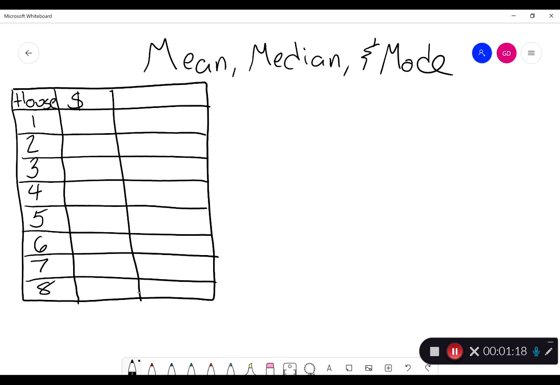And let's say for the first one, it was 1,500. The second one, 750. Third one's 2,000. Fourth one's 500. Fifth one is 250. Sixth one is 1250. Seventh one is, let's do 1300. And the eighth house, let's go with 800. So those are all dollar amounts through residential burglaries across 8 different houses.